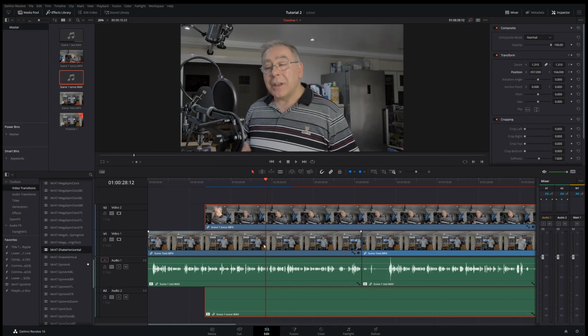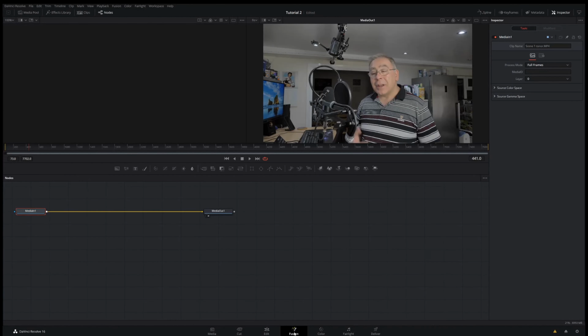It is a very good tool. Things I don't understand or don't know a lot about, I've used this, which is Fusion. Fusion uses things called nodes, and I'm not very good on the nodes, so I'm not going to teach you anything about the nodes, but I have used it, and it does work to a point, but I have to watch videos on how to do it because it is a little bit complicated even for me. So I'm not going to go into much discussion.